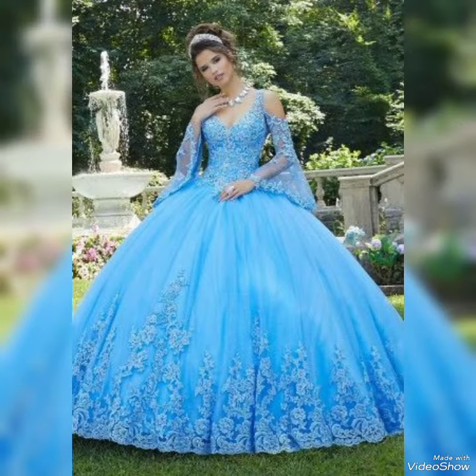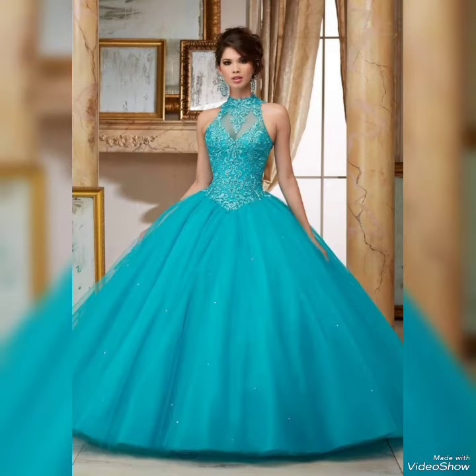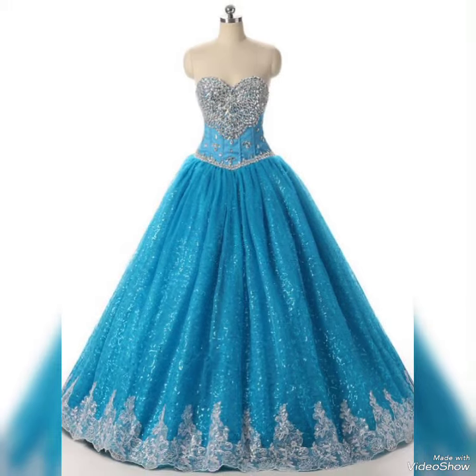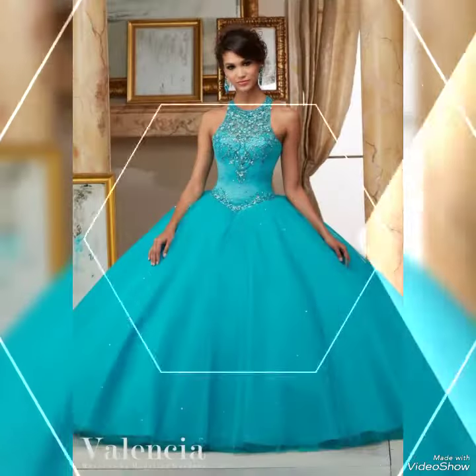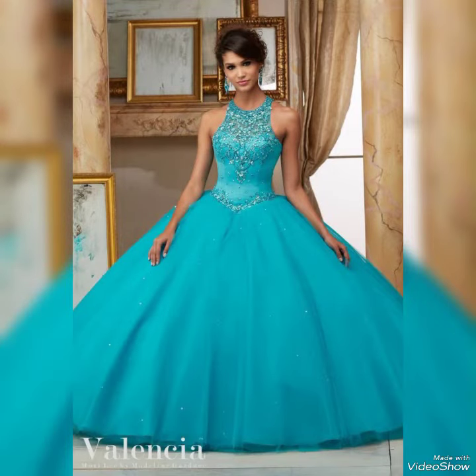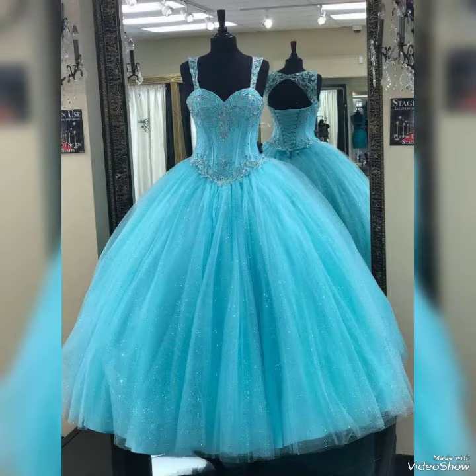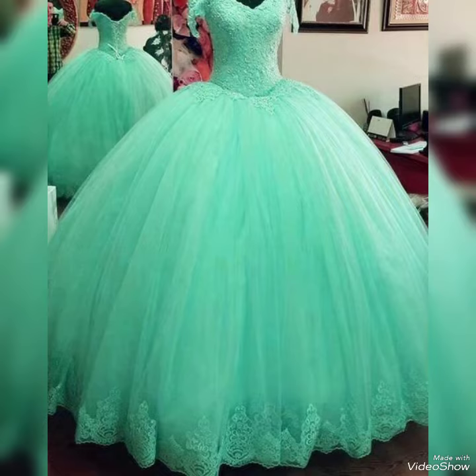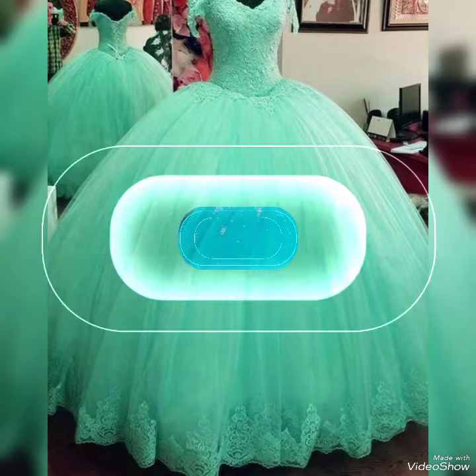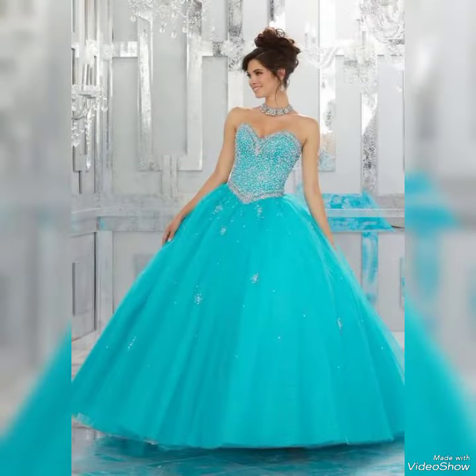I will share designs one by one and I am sure you will find your choice in this amazing collection. All these designs and styles are introduced for yourself — make them part of your wardrobe. You will definitely like it and your outfit will perfectly match with these designs. If you like this collection, please like and share.